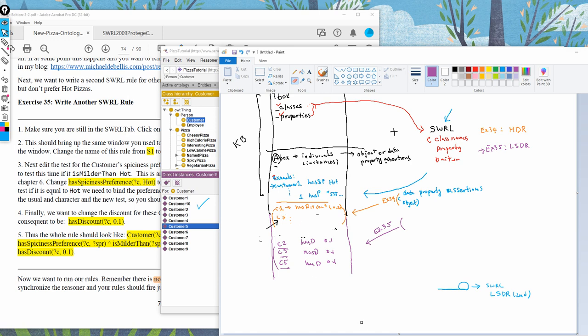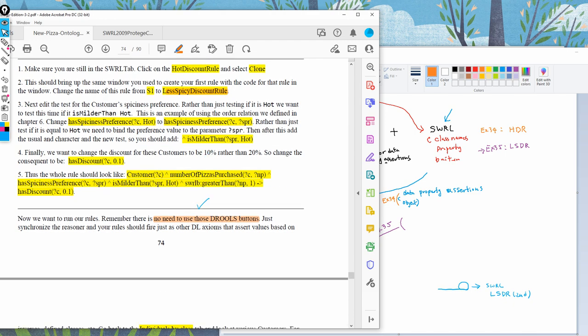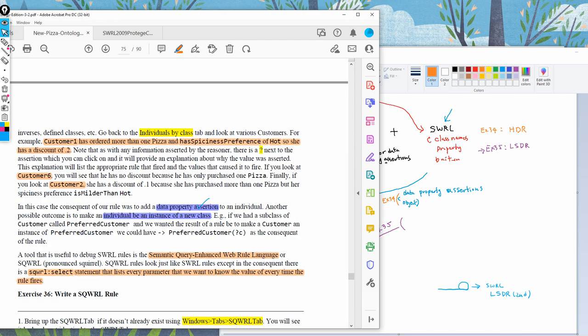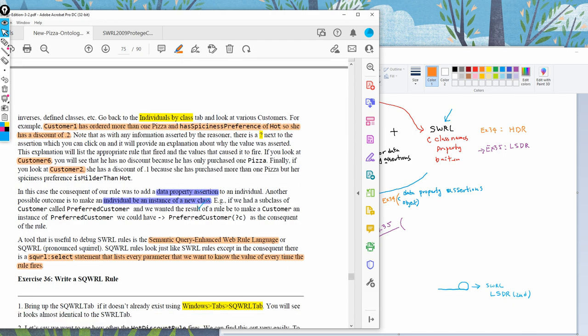Okay, so the orange, and this is the C5, C1 and a couple more. So yes, I'm done with exercise 35. In my next lecture, I'm going to do exercise 36. Thank you.